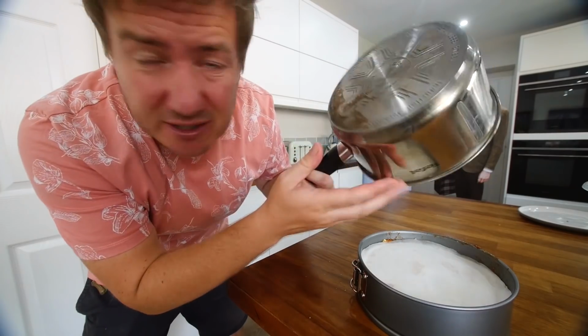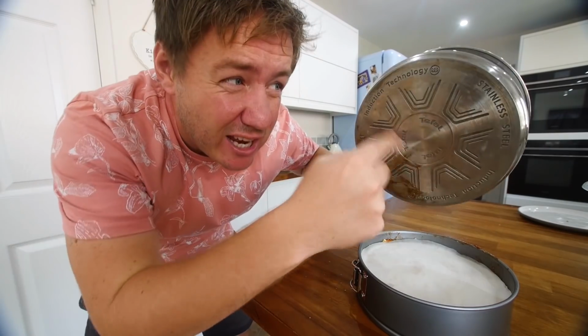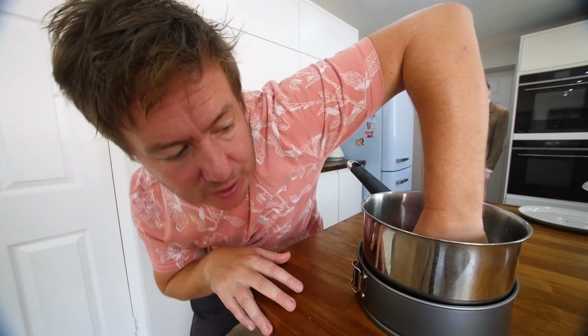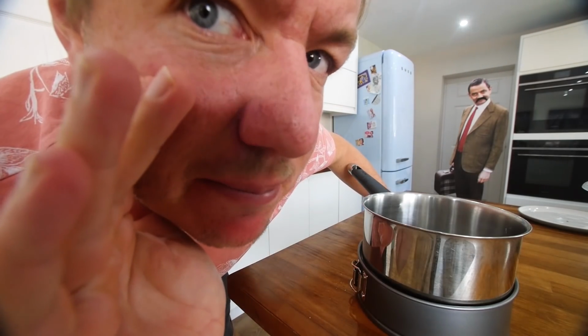No. Okay, so this saucepan, it's got a fairly good flat, even edge. Some bowls that I had just have a little smaller circle, which would just put pressure in the middle. So by having a pan that's a fairly similar size and circumference, we can give it a little squish down. And now we stick it in the fridge for an hour with that weight on there. I think I'm going to put it in the freezer for like 15 minutes, all right?